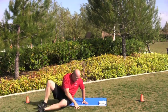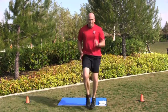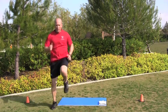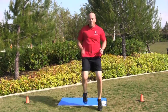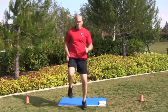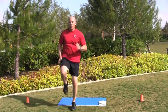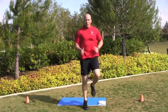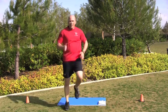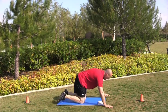On your feet, on your feet. High knees, high knees. Get them up, side to side. Go, go, go, go, go. Done. Push-up climbers. Start, start, start.